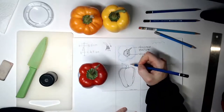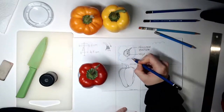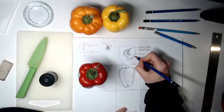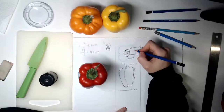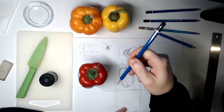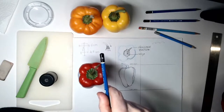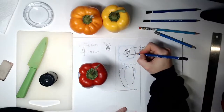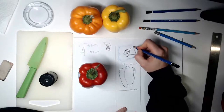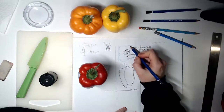Now, as we did with the side view, we are just going to continue with my contour first. So with my pencil, I also noticed that this part here goes out a little bit more. You see, if I put a pencil, I can still see a little bit of red here. So that means that it comes that way a little bit. Then I continue drawing my pepper. Hope I'm not covering my drawing a lot with my arm.